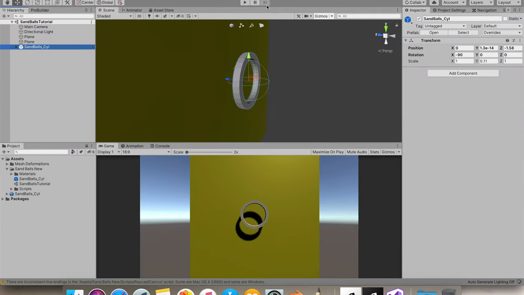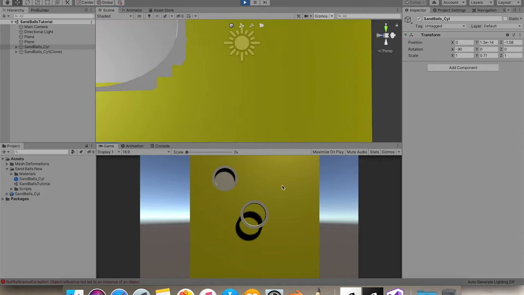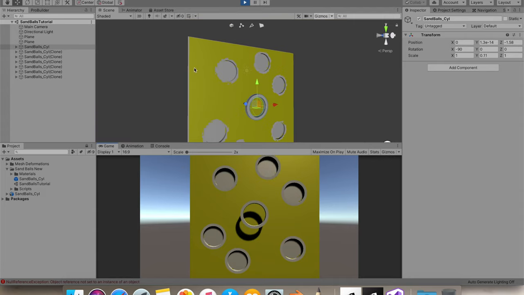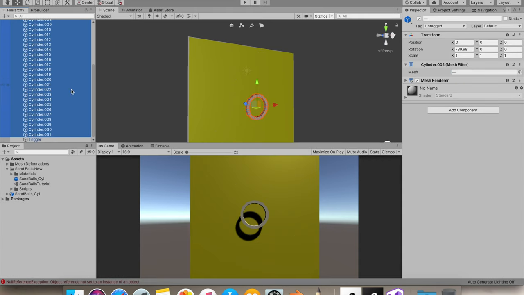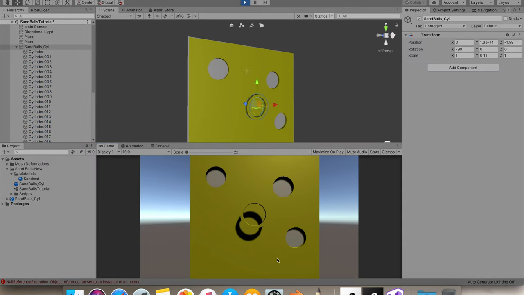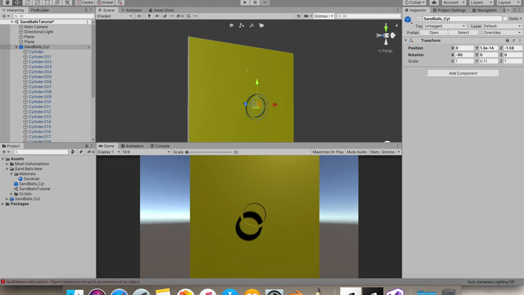Okay, let's try it now. So you'll see it's submerged really well into our plane, and that's what we want. Now let's take this yellow material and use it for all our blocks, and let's override our prefab. You see, we have those smooth edges just like we wanted them. But right now if we overlap, so let's start working on it.